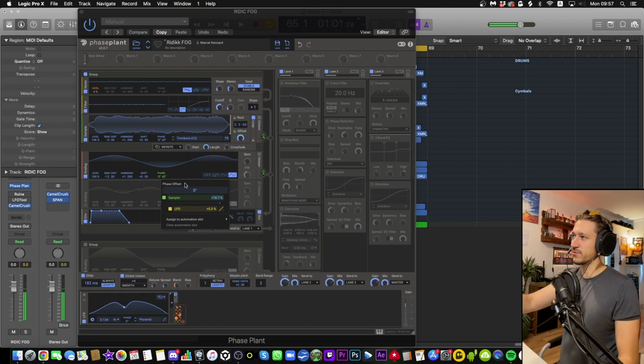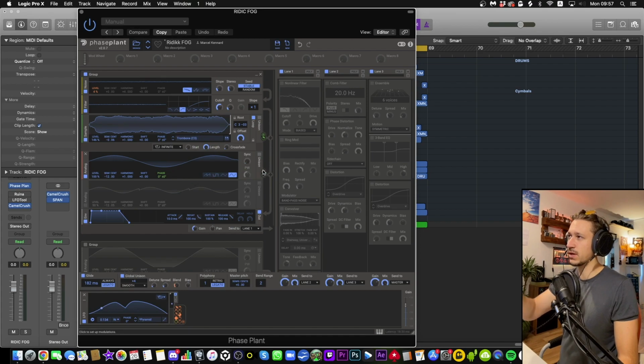So you can see the waveform slowly starts to morph. If I was to turn it up more, it's a bit too much for me. So like 18% was pretty good. And then the second one, this goes into another sine wave, but I don't believe this one is on my.